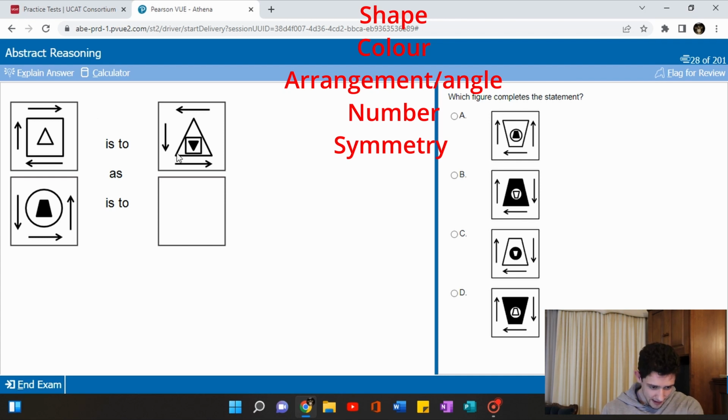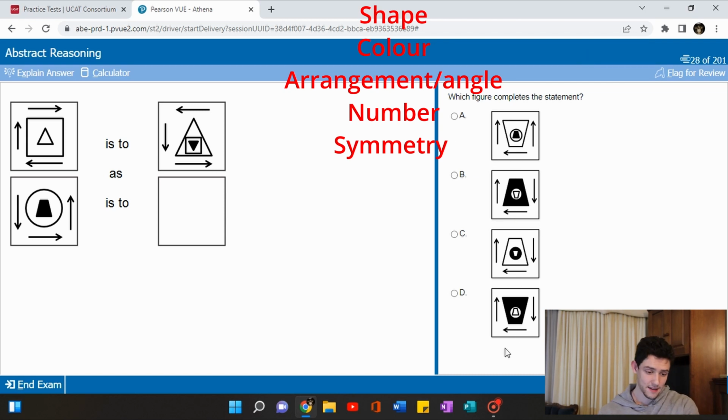So this one should be up, this one should be down, this one should be left. It's not A because they're both pointing up. Look at B: up, down, left, up, down, left, up, down, left. So we've ruled out A, but we still have B, C, and D to go.